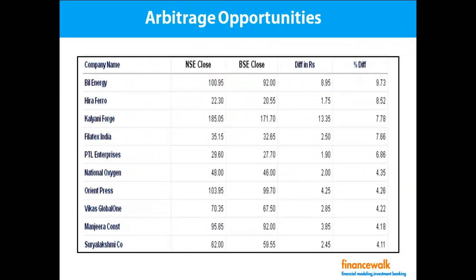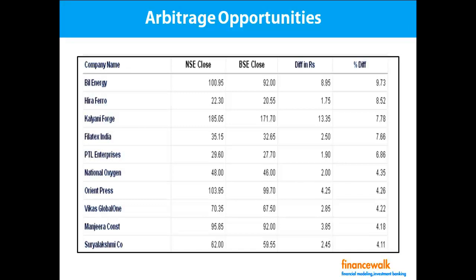Now, arbitrage opportunities. What are arbitrage opportunities? Stock price difference between BSE and NSE at the end of the day. Here on the left hand side you will see different companies, then NSE close, then the next column says BSE close price, the difference in rupees and percentage difference. So what is arbitrage? You buy the particular scrip at one exchange and you sell the same scrip on a second, different exchange.